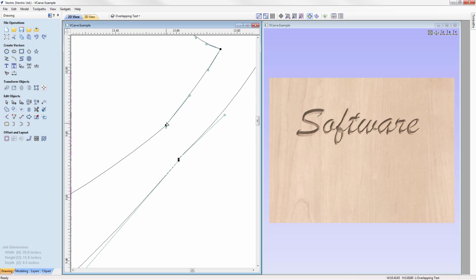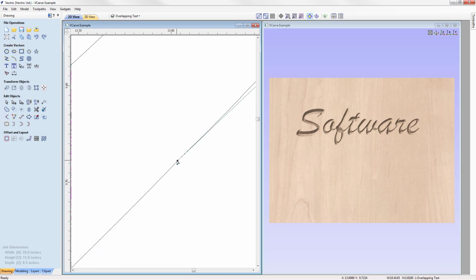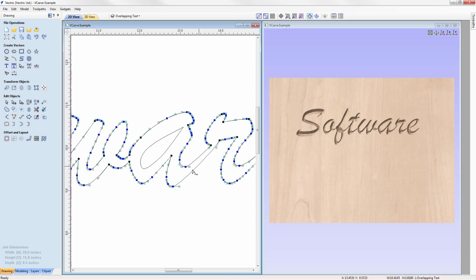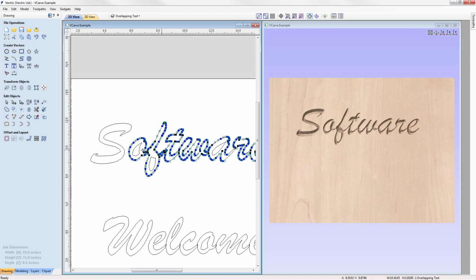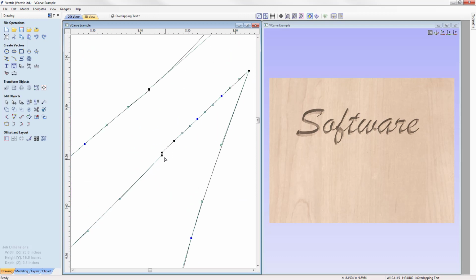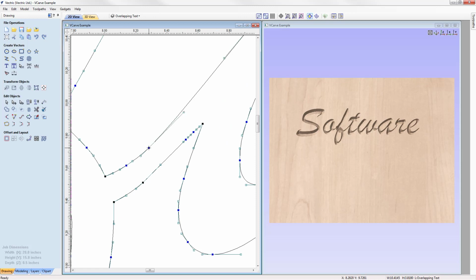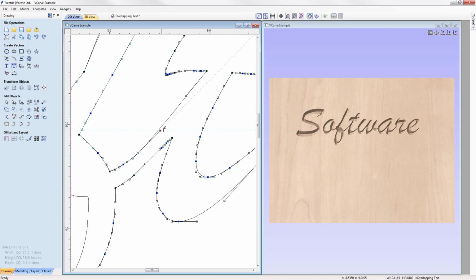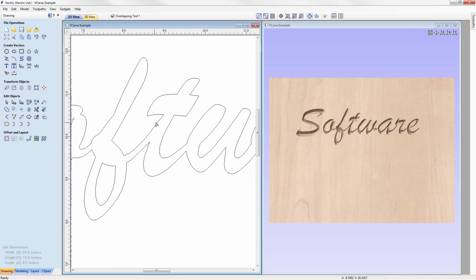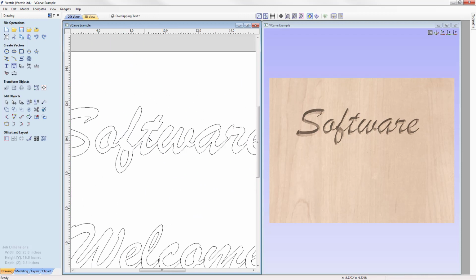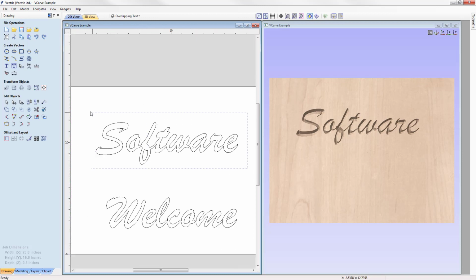And so we could just look at deleting that point, deleting that point, deleting this point here. And you'll see now we've got a nice smooth transition there. Then between the F and the T, we'll take those, delete it, take that one, delete that, I want to delete this also, and then maybe turn that into a smooth point, and then just alter the handle there just to get a better flow. Okay, so you can see we've got a much nicer transition there.